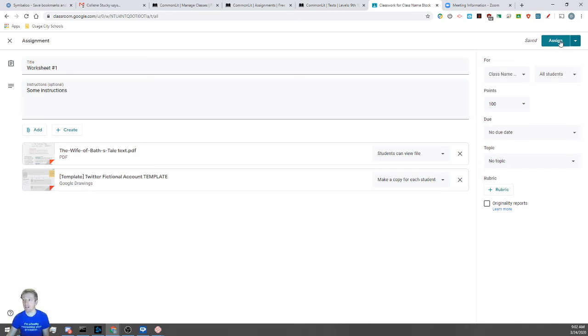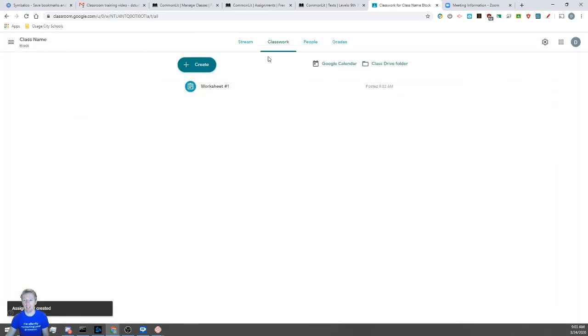So then I'll click Assign, or I can also click Schedule. This will allow you to schedule an assignment for sometime in the future, obviously. Or finally, Save Draft, which if you're not done compiling all the information for this assignment, you can save it so that later you can come back and finish it. All right, but I'm just going to click Assign. Takes it just a moment because it's creating new documents for me.